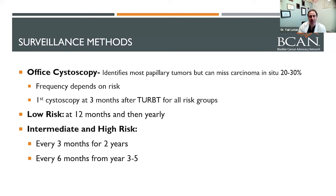At three months you really need to make sure — especially if you gave somebody six weeks of chemotherapy or BCG — that they responded, and that you're not missing patients who have a high rate of recurrences. If the patient was low risk, meaning maybe one small tumor, and at three months you don't see anything, you may not need to look again for nine to twelve months, and then once a year afterwards.